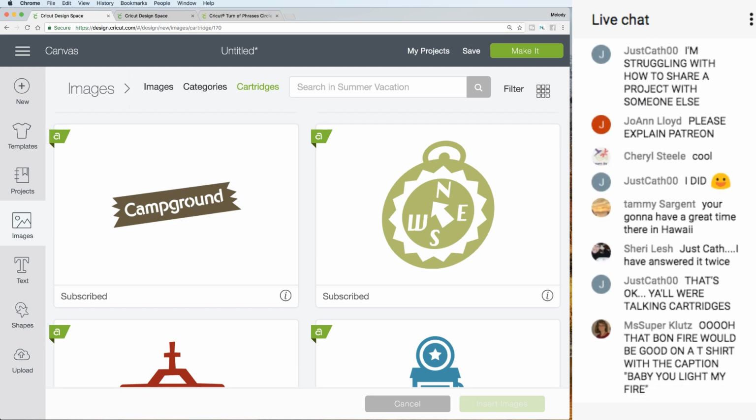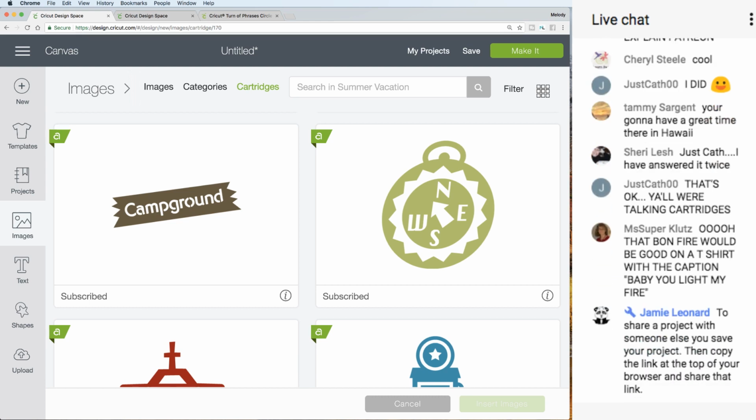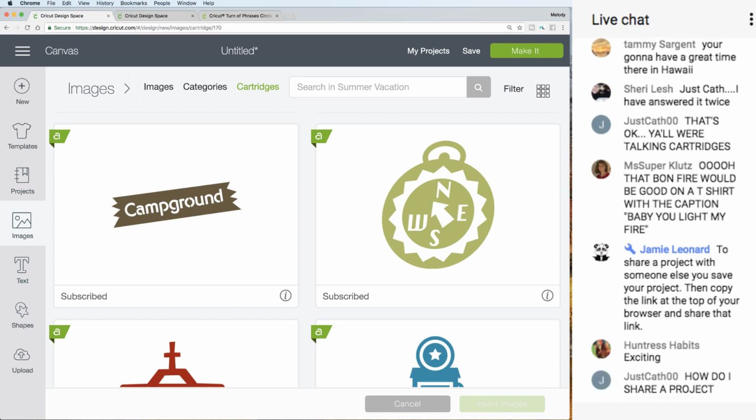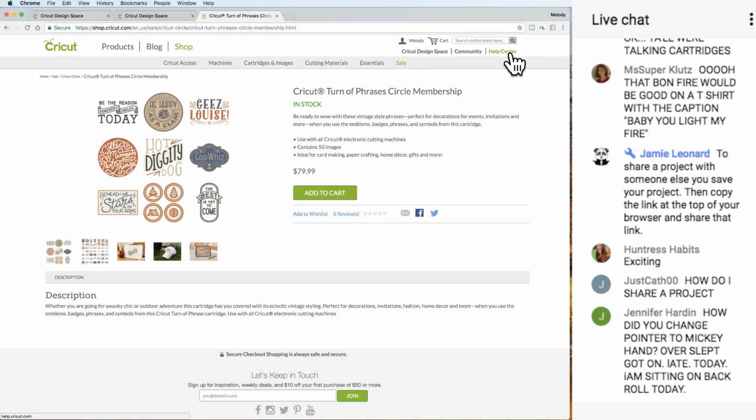The boxes do not all have instructions. There's handbooks that you can get. Where are the handbooks? Help Center.